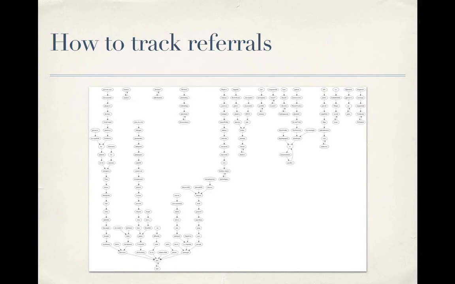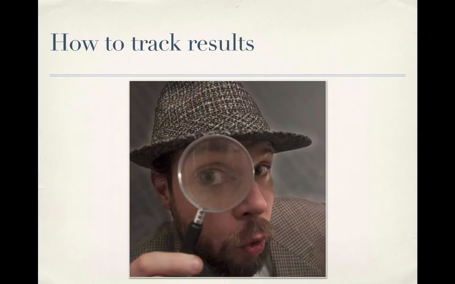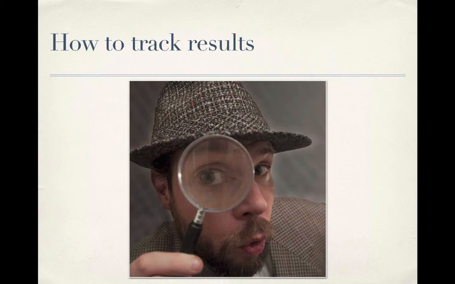Another thing with referral marketing is you want to have a tool that's going to help you track the referrals — not only for yourself, but also for your customers. A good tool is OSI Affiliate. OSI Affiliate can actually help you create referral marketing programs and different types of offers that you can use to convert your customers into brand advocates. You also want to track results, and OSI Affiliate Software is a great tool that can help you keep track of all those results. You need to test and optimize your referral marketing program constantly.